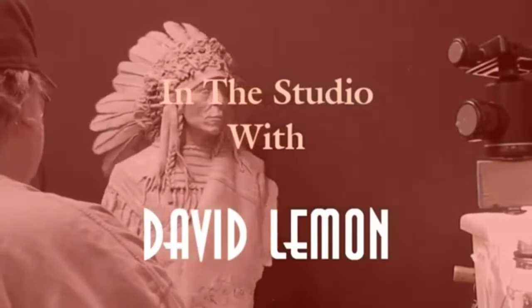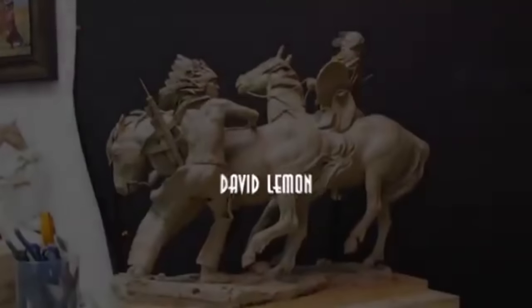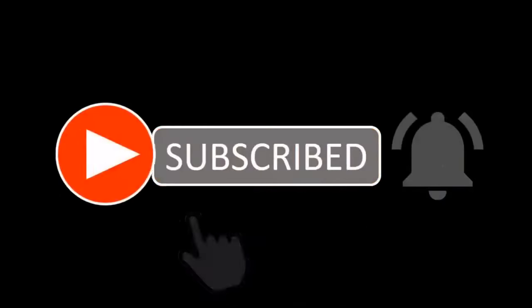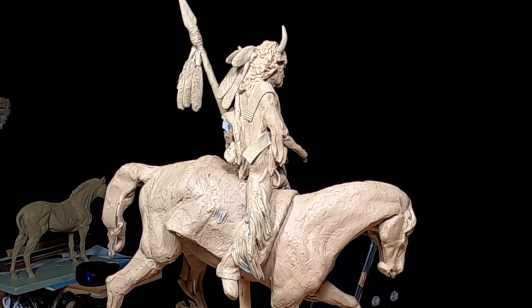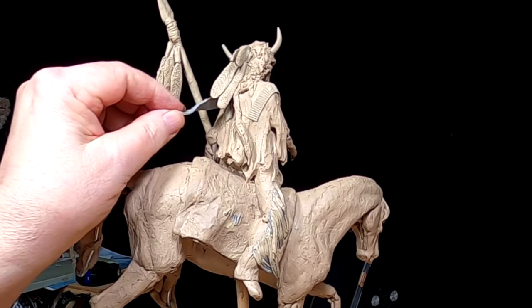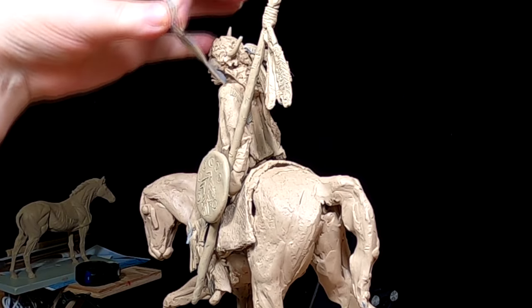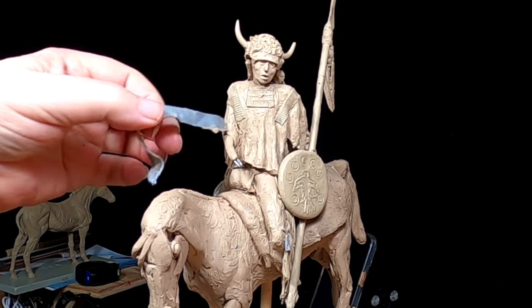Time to play with some clay. All right, I'm going to take the current quiver off. I'm going to hold on to it. It's a good quiver. I might use it another time. But it's just too big for this project. The strap was too big too.